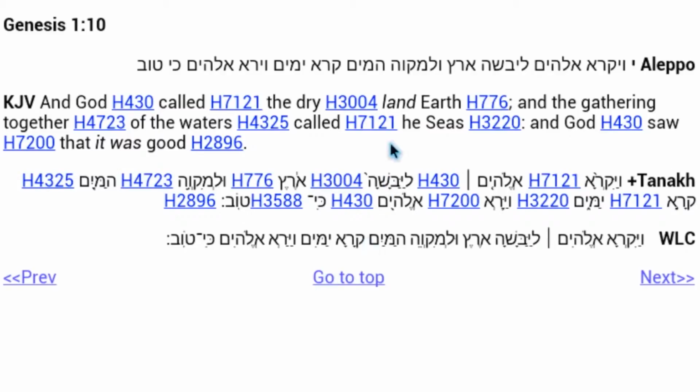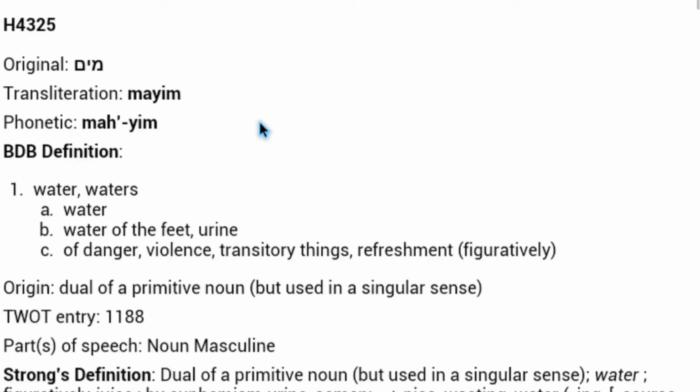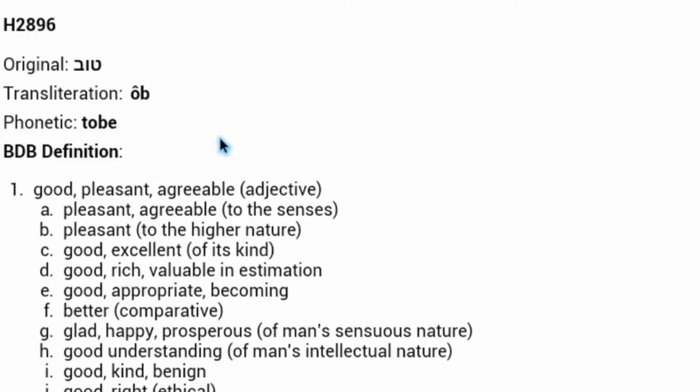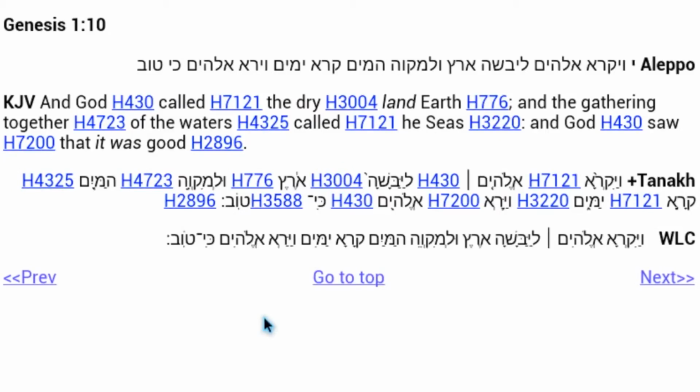Okay, and let's look at the word waters, just so we know. So the word for seas was yam, and the word for water is mayam or mayim. Okay. So and Elohim called the dry arats, and the gathering together of the mayim yam. And Elohim saw that it was good. Okay. So I want to show you guys the word good, because I'm trying to help your vocabulary. The word good is tob, or tov. All right. And we go on to the next.